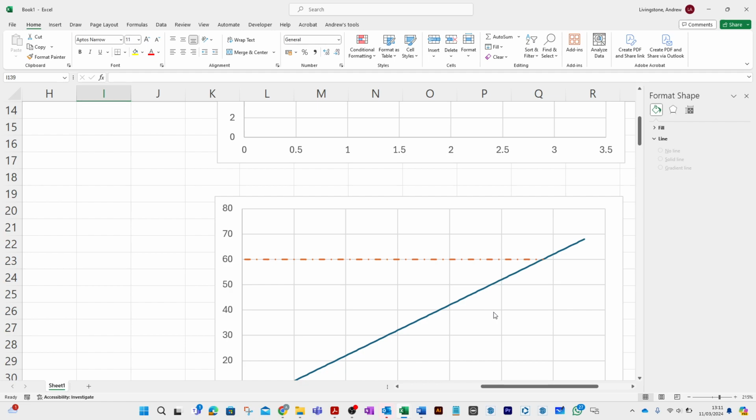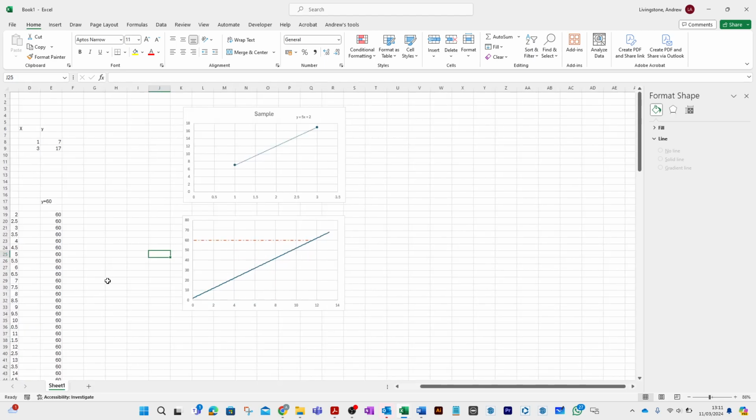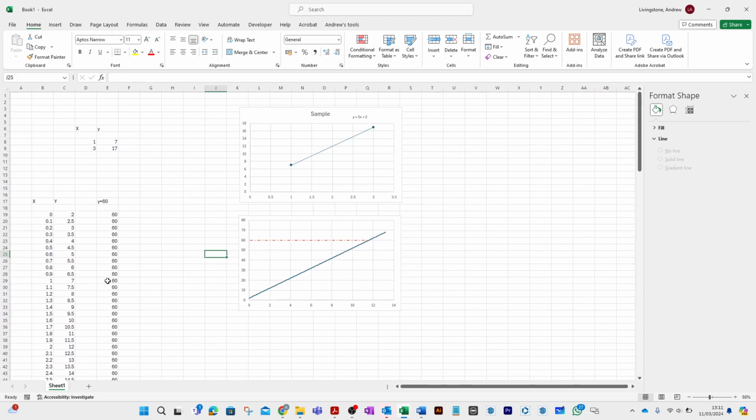Now, let's just say I want a vertical line. Why not? I mean, why not? Who doesn't want a vertical line? So we could just do something similar to what we've done here to draw a line. Tell you what I'm going to do is I'm going to allow you to play with it.